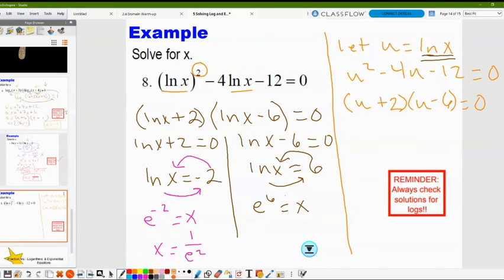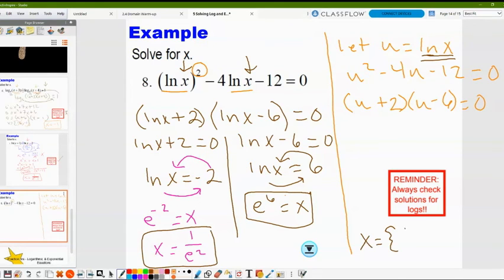Now, e is a positive number, so when we raise it to a power, it's still going to stay positive, so these are positive numbers. When I plug it in here, what I'm taking the log of is positive, so that's good. When I plug it in here, what I'm taking the log of is positive, so that's still good. So it meets the requirements for the constraints we have, so both of those can be answers. I usually prefer that you go ahead and rewrite it in set brackets. If we have a set of answers, the smaller one is 1 over e squared, so it goes first, and then the larger one, e to the 6th. Both work, so both get boxed as our final answers.